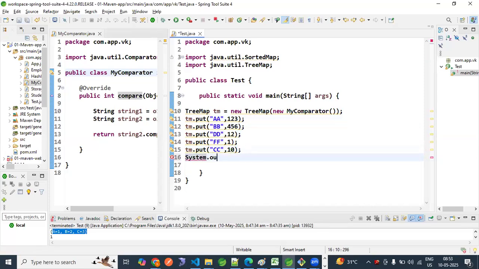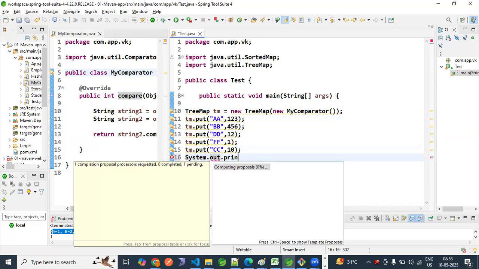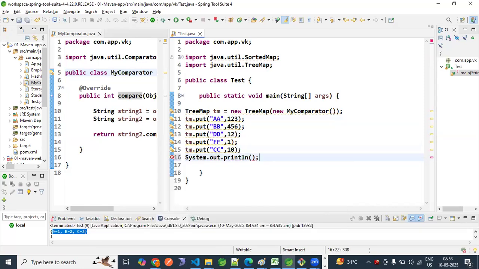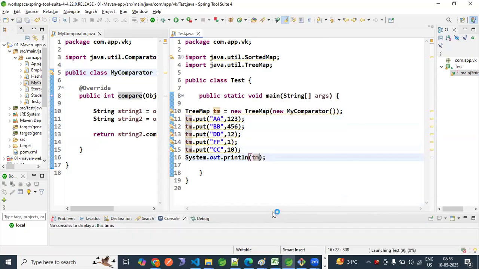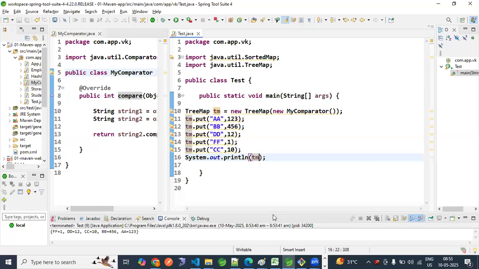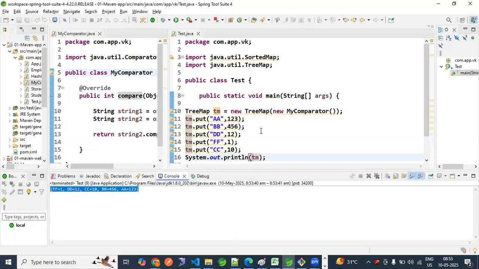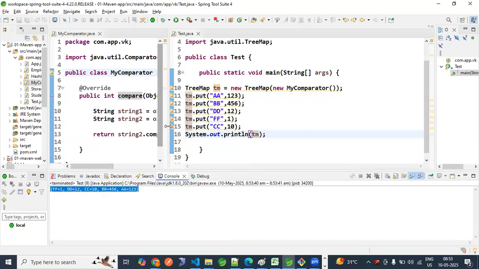System dot out dot println. Let me print this TM. In reverse order, right? Are you getting? Now we are getting in reverse order.